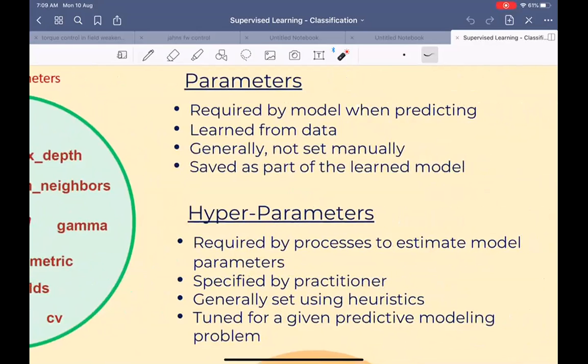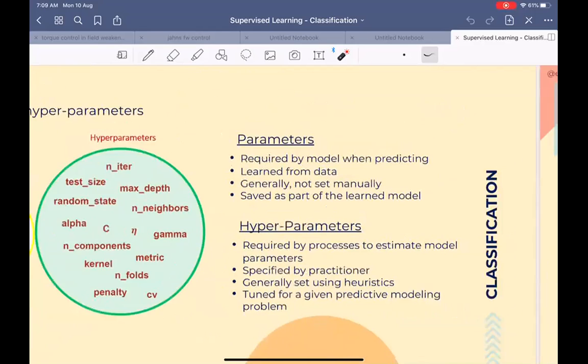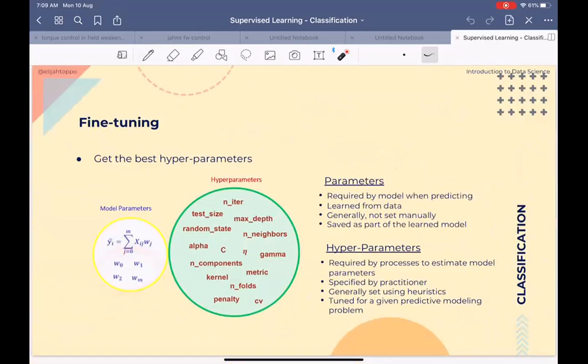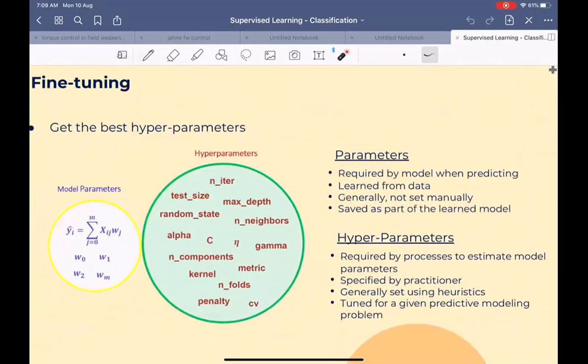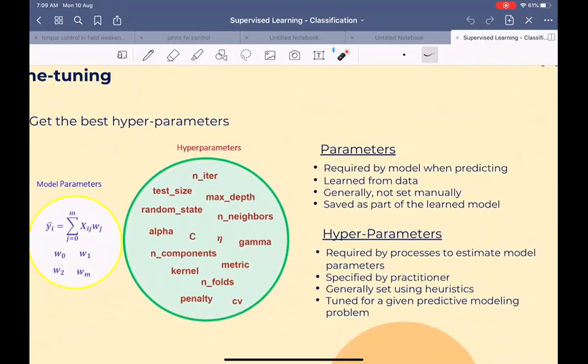So parameters are required by the model when predicting. Once we have trained the model, we will use these parameters to predict what is going to happen next. Or when we get unseen data, we will use these parameters to predict the answer. Whereas hyperparameters, we use to estimate model parameters.